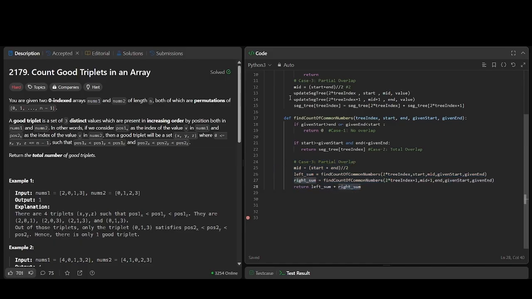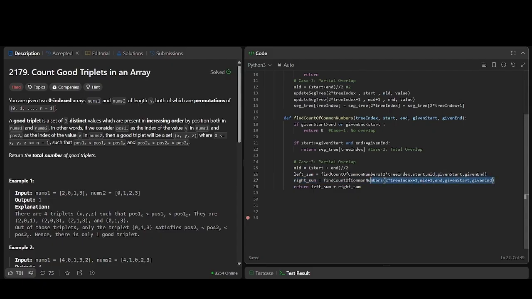Anyway, now we come to the partial overlap condition. It is similar to this. We just divide the main range of the tree into half, and then we explore the left and the right subtrees, giving our mid as start or end appropriately. If we are searching the left side, then our mid has to be the end, and if we are searching on the right side, then mid plus 1 has to be the start.